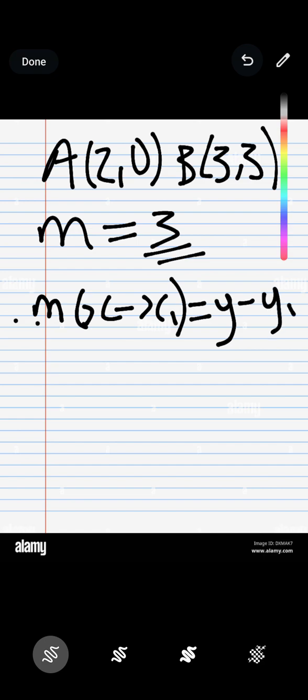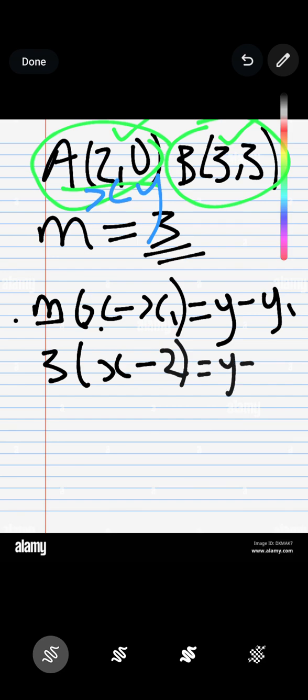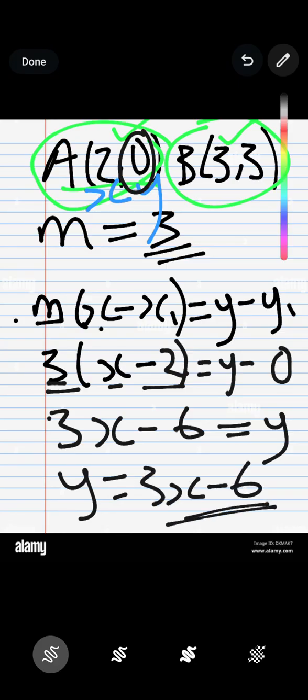Okay, so your M, you write it here, 3. X, you just write X. Again, just like my method, you have to pick either this or this. Again, I love zeros, so pick this one. But the answer is going to be the same whether you pick this or this. So we know that this is our x and this is our y. Therefore, our x1, we bring it here. So it's x minus 2, y minus our y1, which is 0. So it's going to be 3 times x, 3x, 3 times negative 2, negative 6, equals y minus 0, y. We can write it as y is equal to 3x minus 6. So you can choose whichever you're going to like.